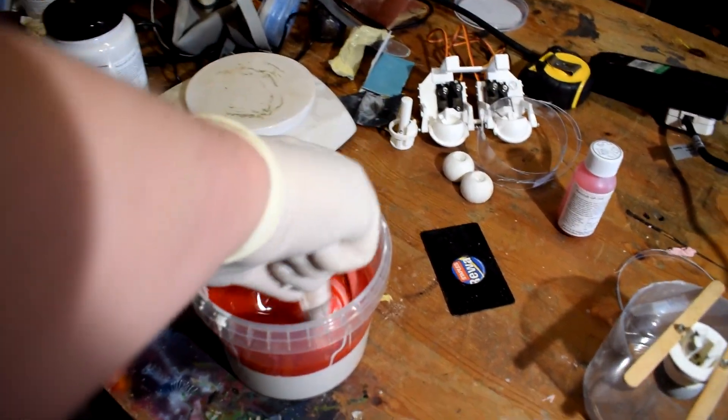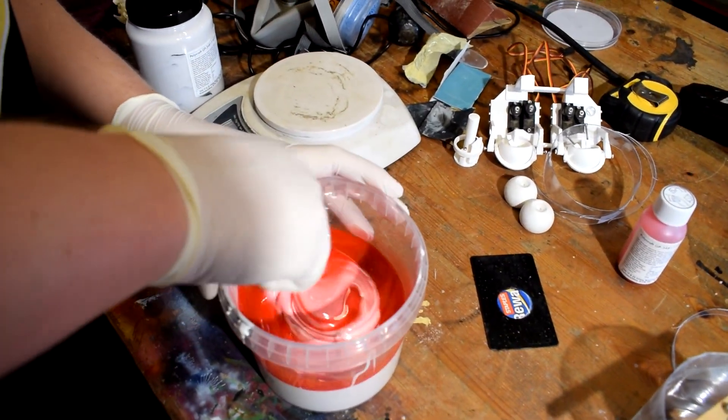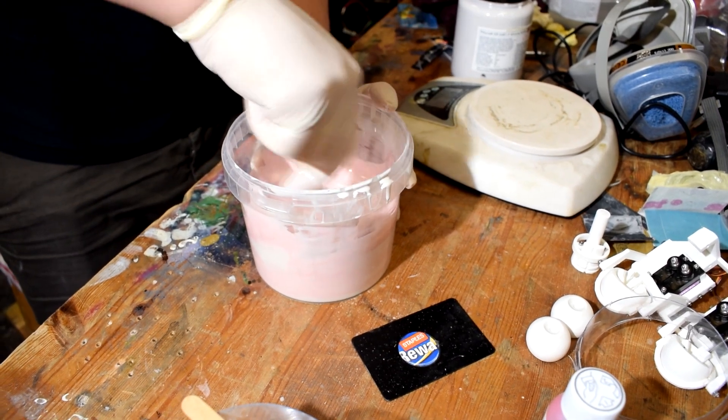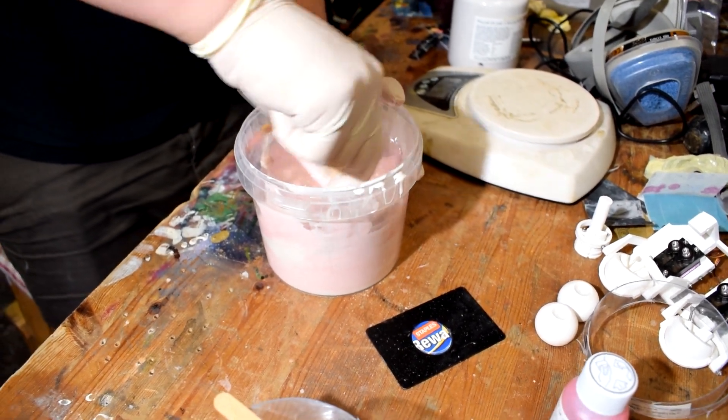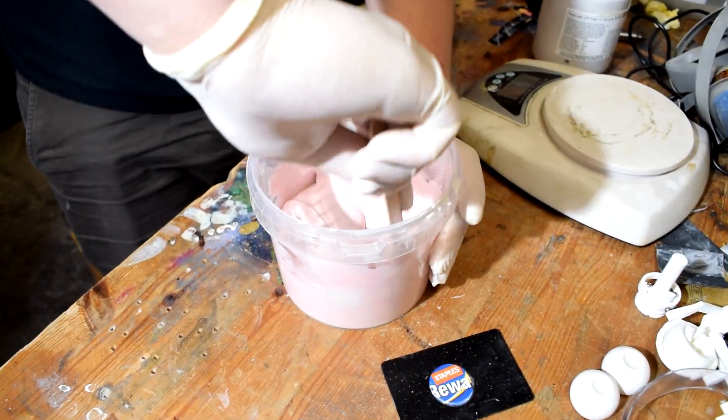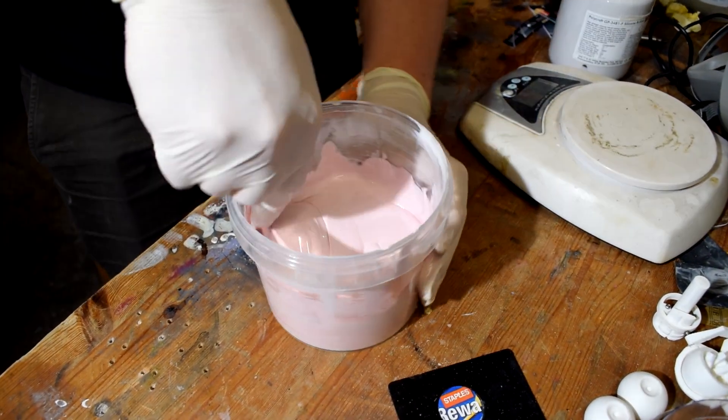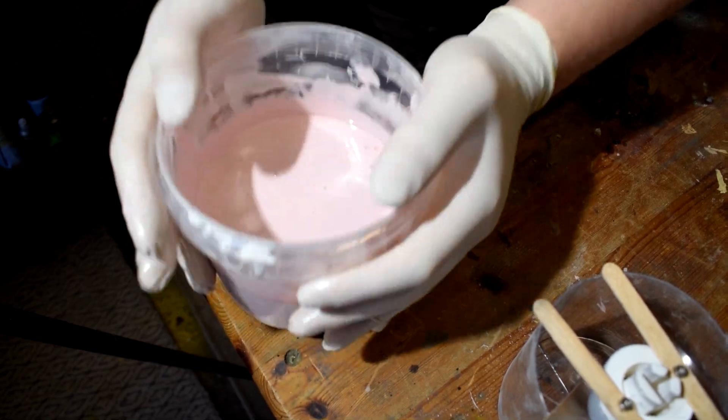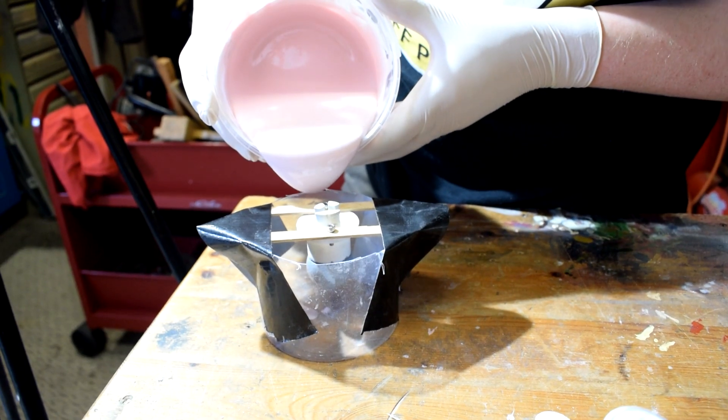Once you're ready and you've got a nice container for the silicone that you've made sure is the right size and not too big like mine was, you need to mix it really thoroughly but not too vigorously that you'll start getting a lot of bubbles. Ideally you're meant to use a vacuum chamber for silicone and I think I would have had a lot better results if I did, but I didn't actually have one so I just banged it for a long time and I did seem to get most of the bubbles out.